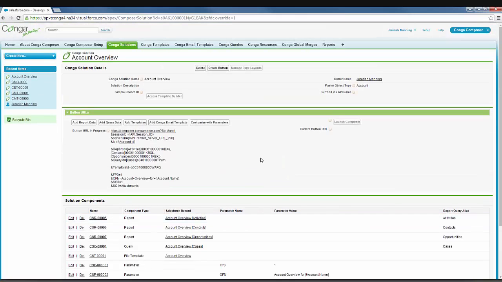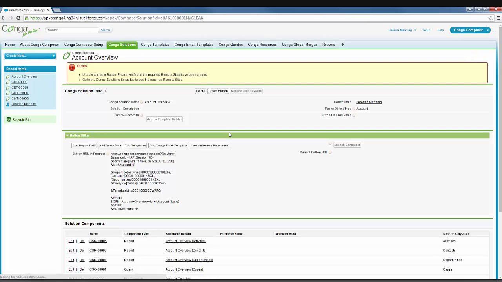So at some point here, we actually need to create the button. We haven't done that yet. If you notice up in the top here, I've got a button to do just that. So instead of having to copy and paste this somewhere, I can just hit the Create button. And the Solution Manager is, well, here we go. Take a look at this. So a few things I'm going to catch here.